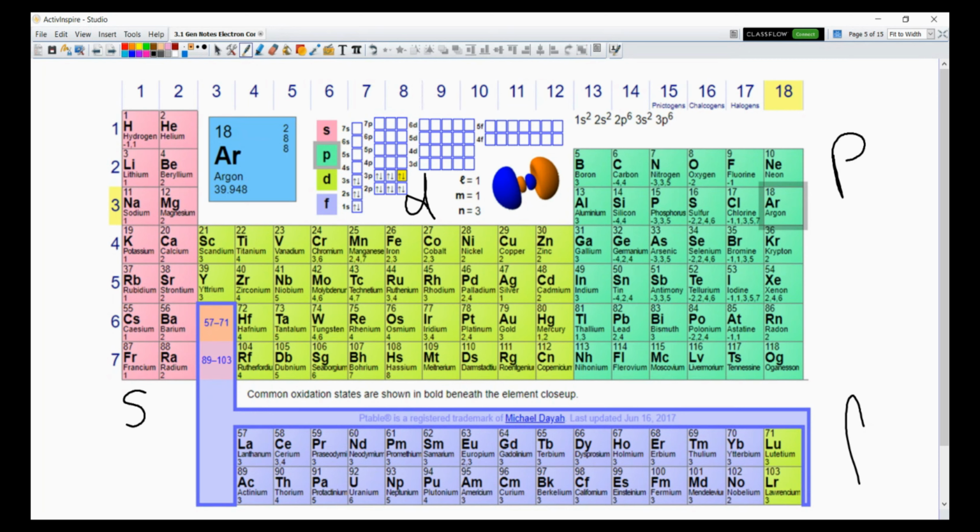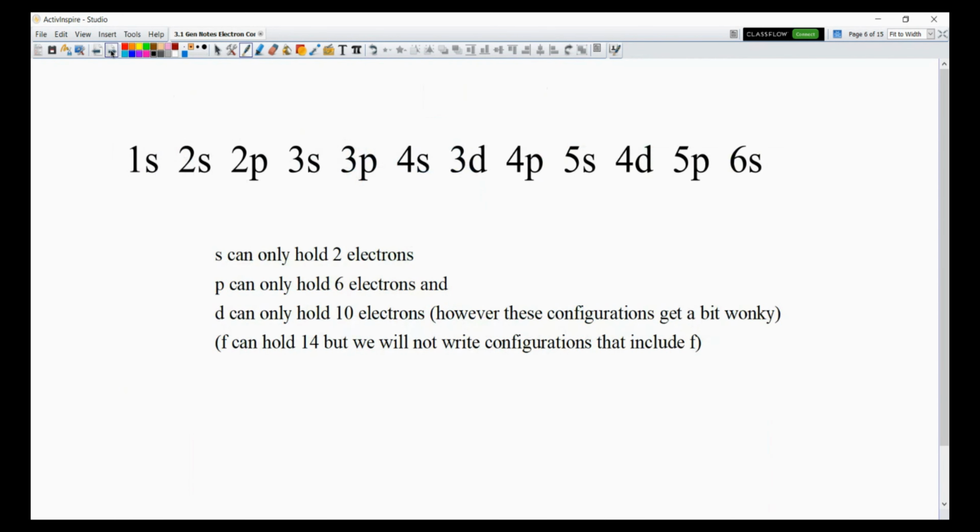Okay, and then down here at the bottom of the periodic table, these 2 rows down here, this group is called the f orbitals. Okay, and so the lowest energy orbitals are going to be the s orbitals, and then the next highest is p, and then d, and then f. So the order of these is s, p, d, and f. And you can see here s, p, d, and f. All right. And so I've written out some orbitals here.